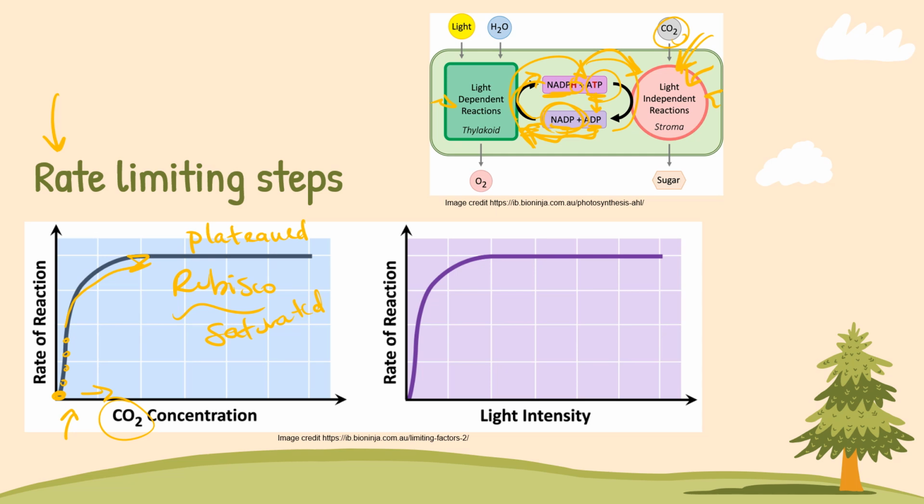The other limiting factor that we're going to look at is light intensity. Here, we're talking more about those light-dependent reactions now. Very little light means that photosystem 2 and photosystem 1 are not absorbing energy, which means that we're not having that excitement of electrons. There's no excitement of electrons. There's no ATP production. There's no NADP reduction. And so therefore, not a whole lot of photosynthesis is going to occur.